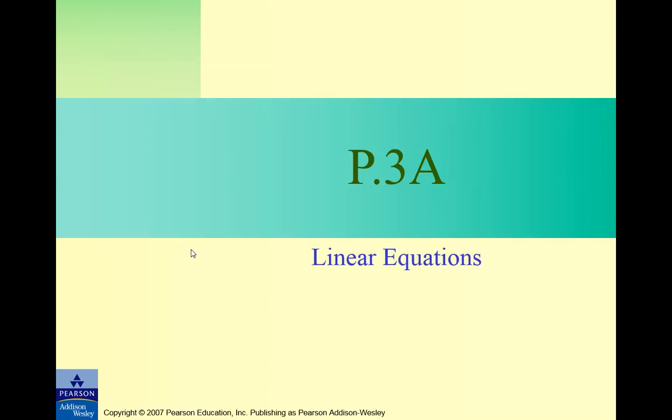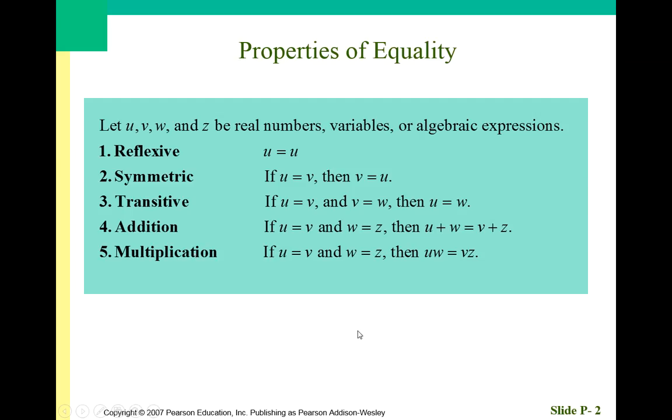So to start things off, you know some of the basic rules with linear equations, some of our properties of equality: the reflexive property, that something is equal to itself; the symmetric property, if U equals V, then V equals U; the transitive property, where if two things are equal to the same thing, then they're equal to each other; and the addition property, and you know this deal, if you add something to one side, you must do it to the other. Same thing with the multiplication property. If you multiply something to one side, you've got to do it to the other side. You know that. That's not new to you.